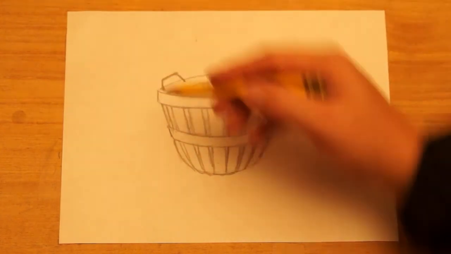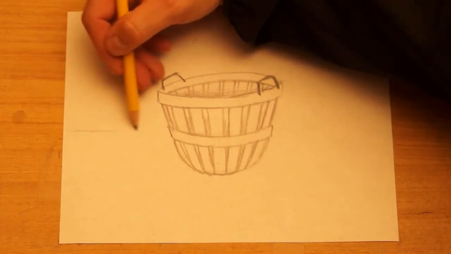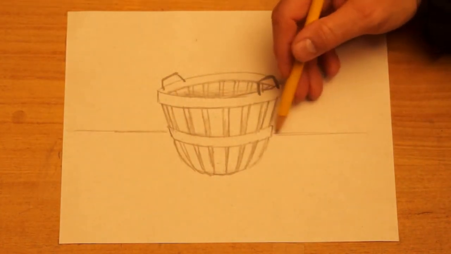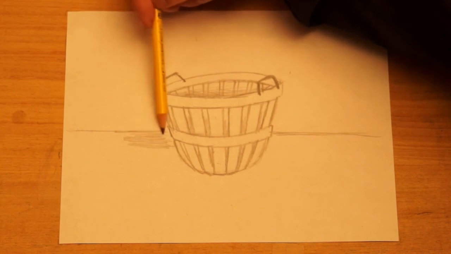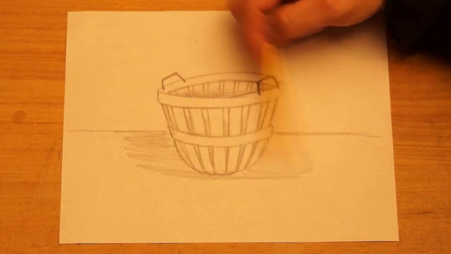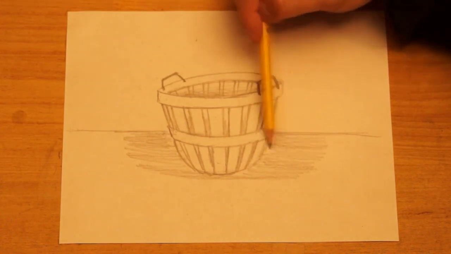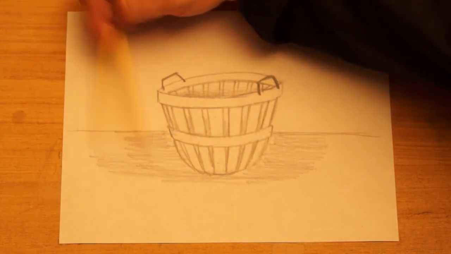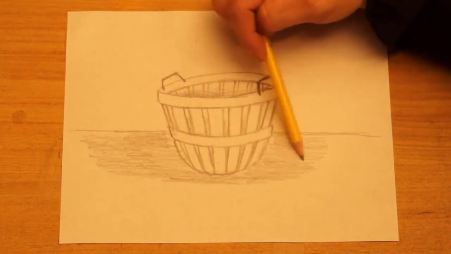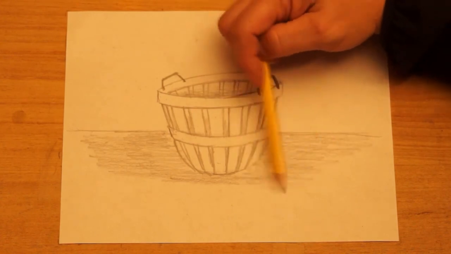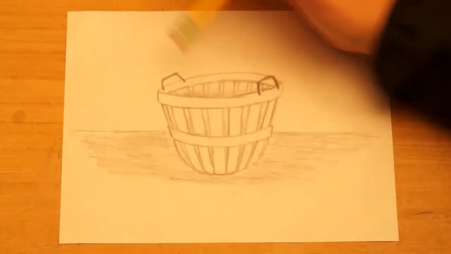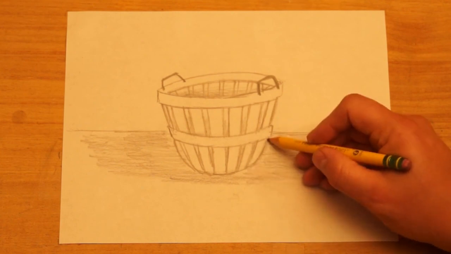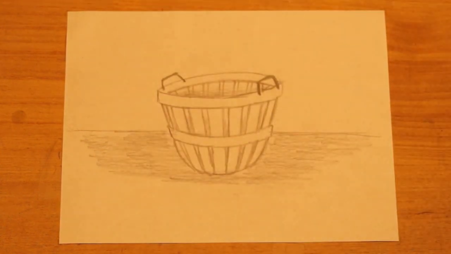The table. I'm going to set it on a table. Or actually, this could just be the ground. And maybe there's an edge of a wall back here. I'm going to add a little shading so the basket stands out from the ground, the surface. Clean up any extra straight lines you have. Any smudges. You can add color if you'd like. And this is our drawing for today. A bushel basket.